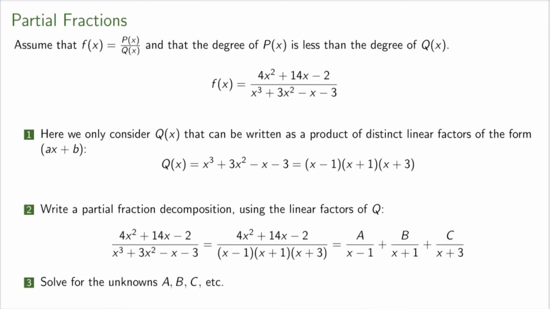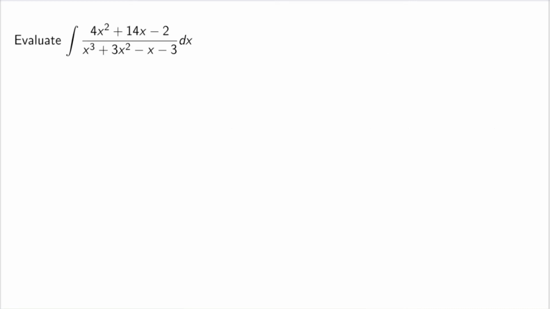So then if we have the linear factors, so here they are again, there and there and there, we want to write the whole thing as a divided by x minus 1 using the first factor, plus b divided by x plus 1 using the second linear factor, and then plus c divided by x plus 3 using the third one. Okay, and then of course if you have more factors, then you use more of these terms. And now it is on us to find the a's and the b's and the c's. So let's do that here.